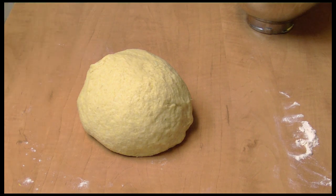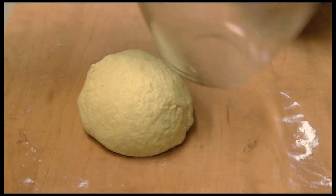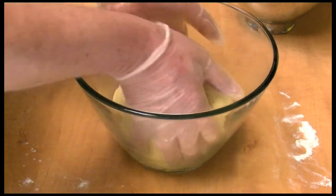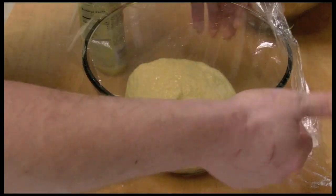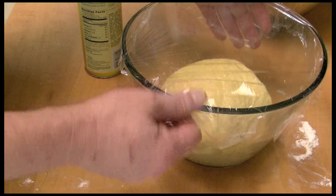I'm going to take this bowl, spray it with cooking spray, put this in there, move that around a bit. Now I'm going to cover it with plastic wrap and let this rise in a warm place. Next, grease your baking pan that you're going to bake the rolls on.